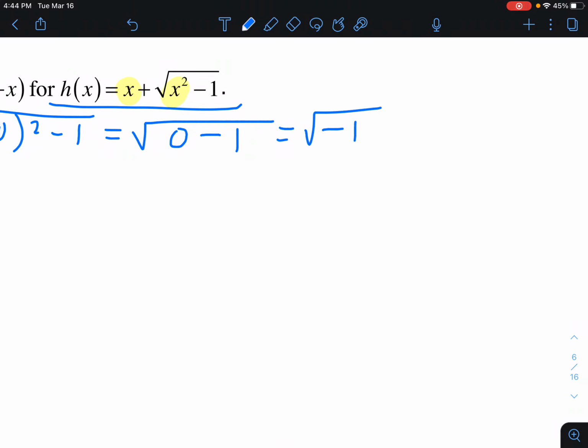Now, as you recall from the previous unit, we can't get the square root of a negative number. You actually have 2 options here. You can't get the square root of a negative number, so technically it's undefined, and what that means is you cannot get a real number. I would also accept an answer here. I would also accept the imaginary number i, which you guys learned about in Algebra 2. Imaginary i.